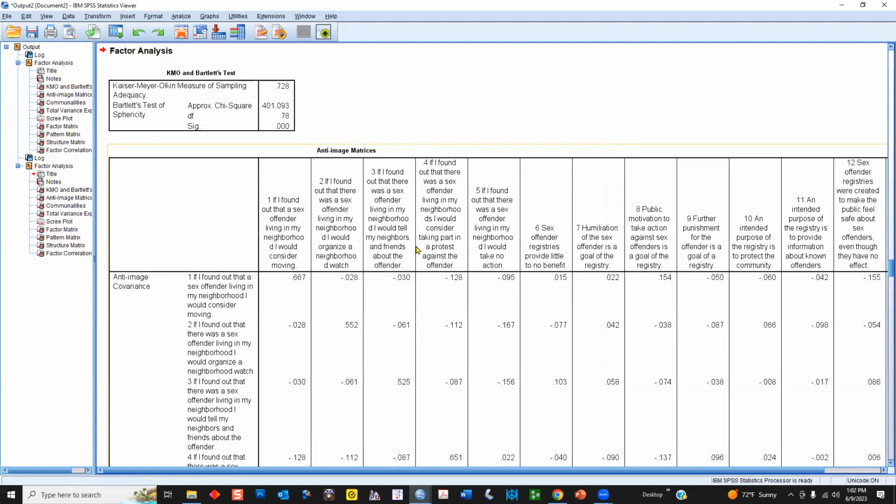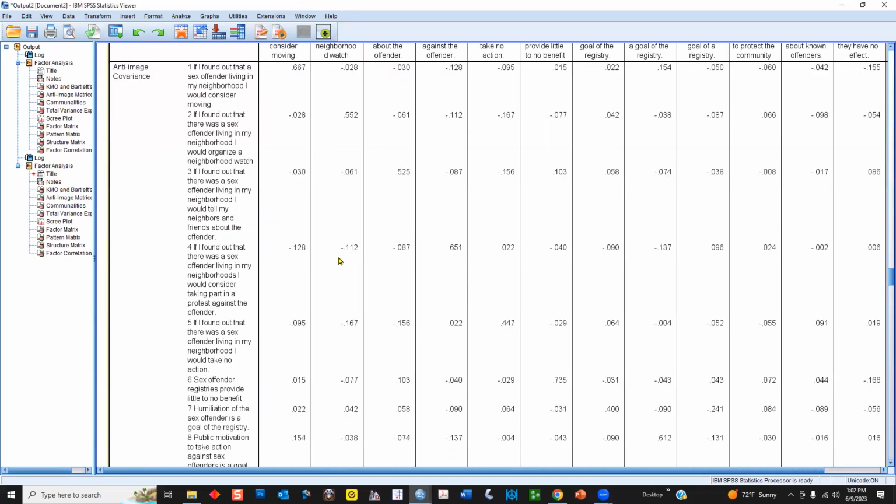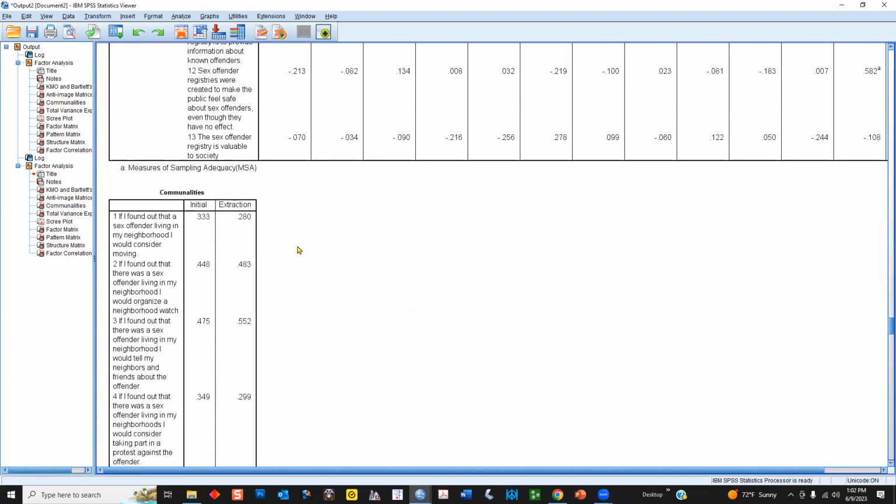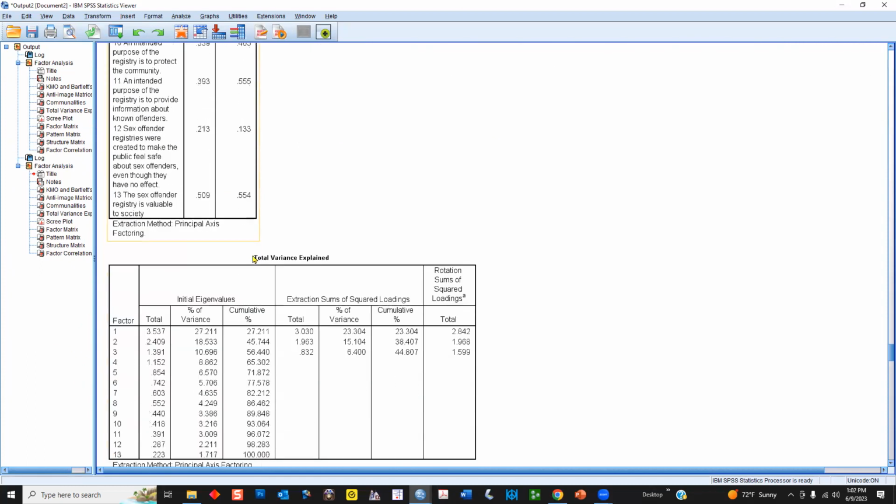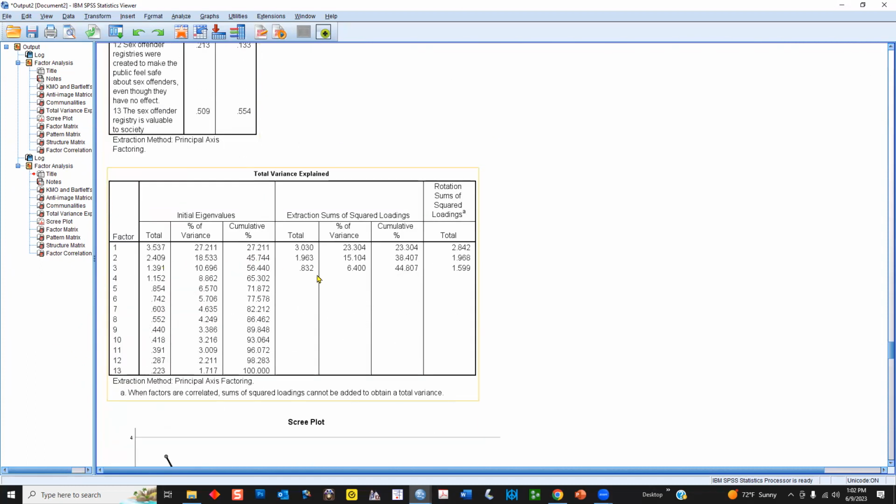It's going to run it again. All of these values stay the same. Nothing here will change. The communalities will stay. Well, I think actually the communalities change a little bit. The eigenvalues will stay the same, except that that fourth one is now no longer showing up over here. So all of these values are identical to what we had before, but this fourth one is no longer showing up down here in the extraction sum of squares section.